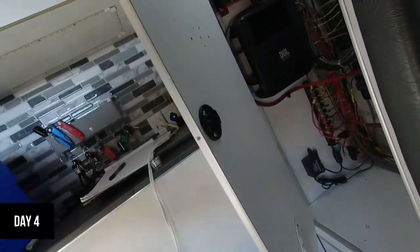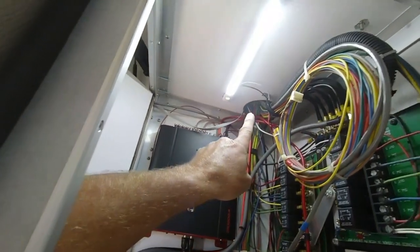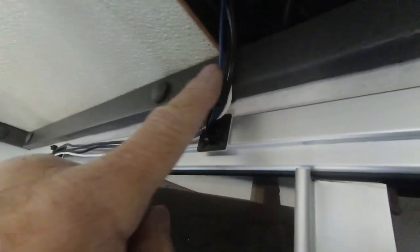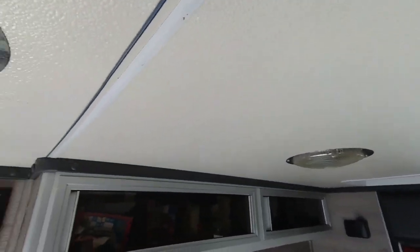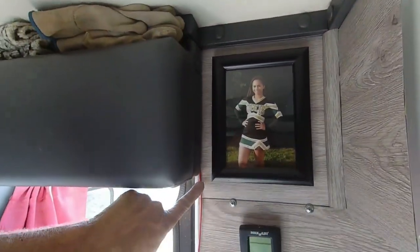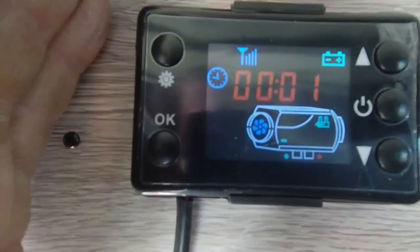I just spent some time wiring in the power line. I jumped onto the bus bar, put a 20-amp inline fuse, ran it up through the loom hole following the same path as the roof vent fan wires. This is the only time I've had to run a wire on the outside — I'll put a couple of holders up and tuck it behind the trim. I got my ground wire right next to the heater, tested it — good ground — and I just plugged it in and we have the control panel.